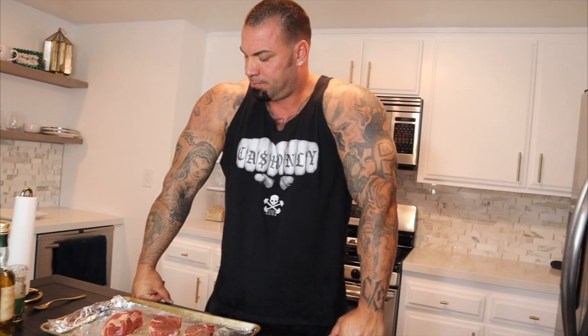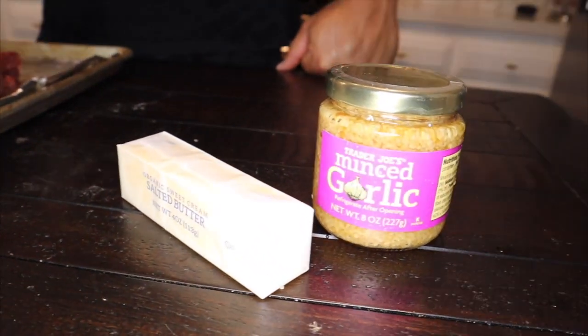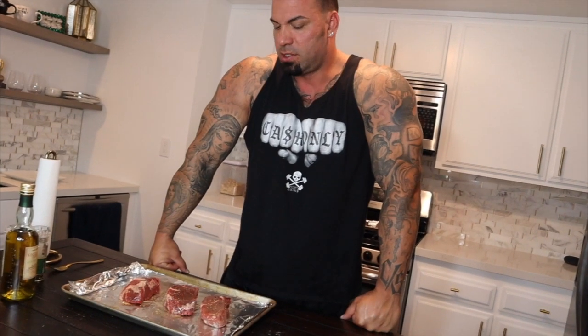And when that's done, I'm going to take this garlic and saute it in some butter, because usually if you cook them on the stovetop, you can cook it with the butter, and that's how you finish it off when it starts to get that crispiness. So none of this is going on here right now. That is for later, but I wanted to make sure that we touched on that for everybody else. Well, I'm glad we touched on that, because this was going on here had you not stepped in. So, I'm going to go throw these on the grill.